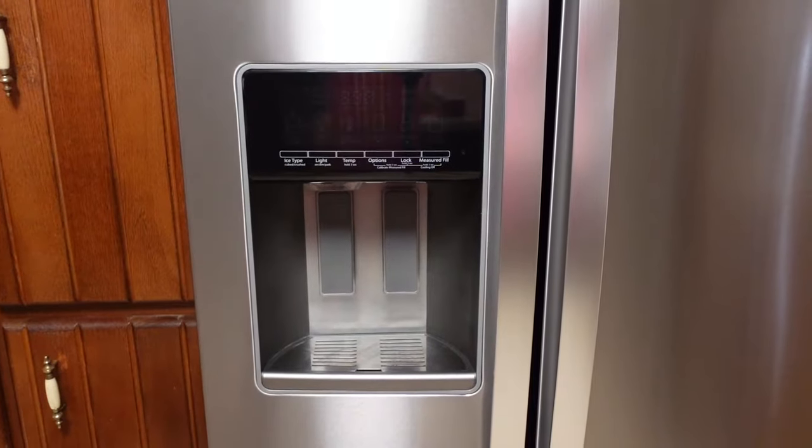Hello everyone and welcome back to a quick seven-month update on the fridge. Oddly enough, this has been one of our most requested topics — when it comes to people requesting more information, the fridge has been one of the biggest things. We want to give you a quick update on how it's been going for the last seven months and answer some specific questions. Spoiler alert: I love it, I still like it too. Would we buy it again? Yes. There's been no regrets. It's not perfect, but the few small things are minor and I see no reason not to get it again.